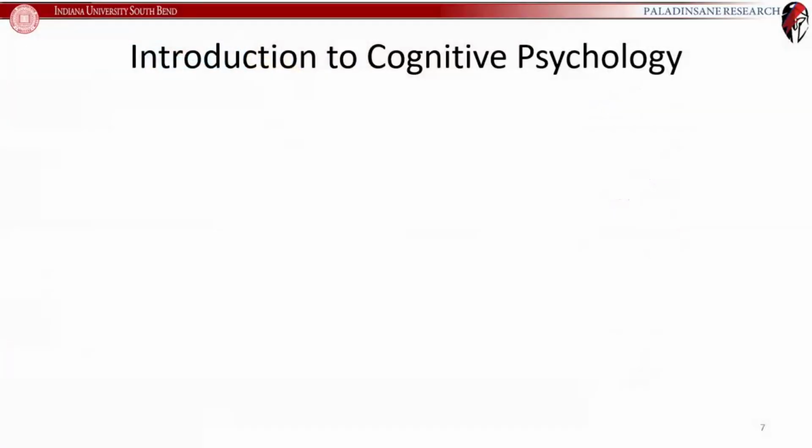All right, so this is going to be your introduction to cognitive psychology. We're going to talk about the information processing approach in general terms, just so that we're very clear on what we mean by information processing, because this is the basic approach to cognitive psychology. If you are using the information processing approach, you are doing cognitive psychology. It doesn't matter if you're doing it with child development, with personality, or with clinical psychology topics. As long as you're taking that information processing approach, you are doing cognitive psychology.